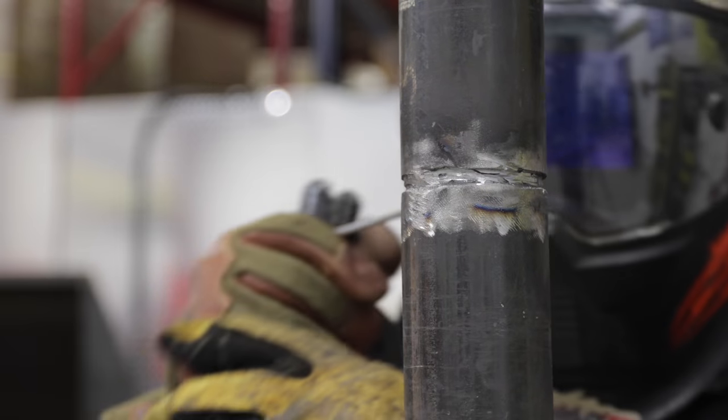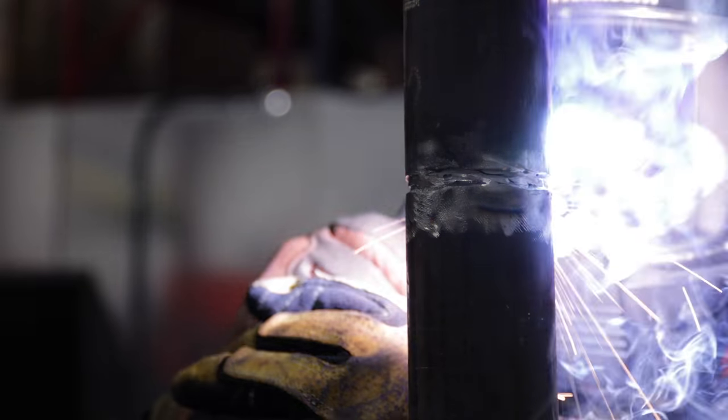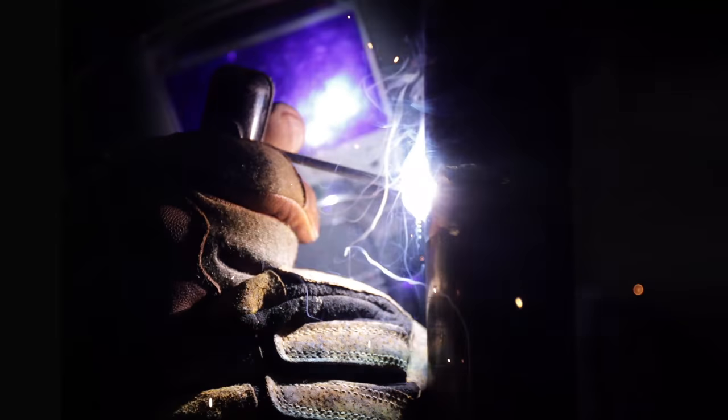So I do a little dry run, make sure I'm comfortable, not going to get caught up. You want to make sure your puddle's coming over the bottom edge of that bevel, about a 1/16. I maintain about a 5 to 10 degree drag, and I just come over here and keep running with it.